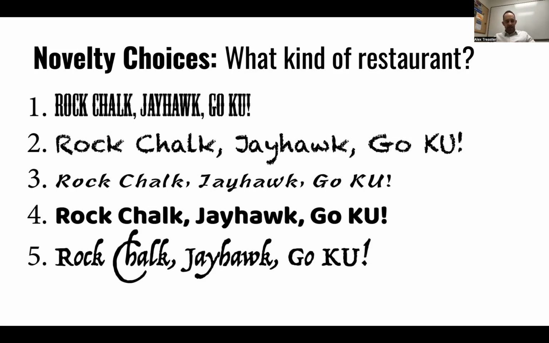Number 4, rock chalk. This font looks a little more modern, but also has some playful character to it. So maybe they're doing things that are a little more creative. And then our last one has a lot going on with a more rustic feeling to it. So maybe that is more of a traditional restaurant. You could see that working for maybe an Italian type of restaurant, representing that type of letter forms.